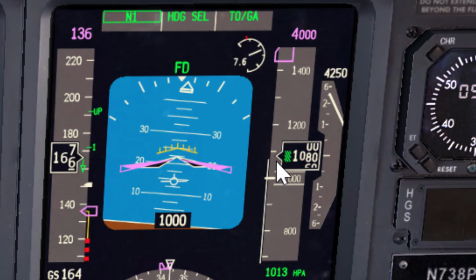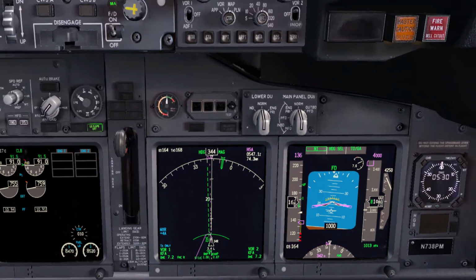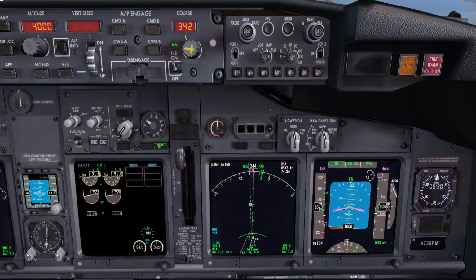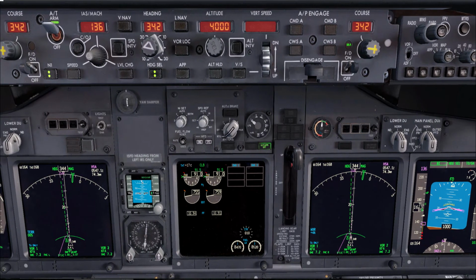The 1000 call, the acceleration height, is read out of the altimeter and not out of the radio altimeter. So once you have 1000, the pilot flying may request the up speed, and the call is "set up speed." We are eliminating the word flaps in the callout in the FCTM to avoid any confusion. So instead of saying "set flaps up speed," the call is "set up speed." So say that the pilot flying requested the up speed, the pilot monitoring will set it.